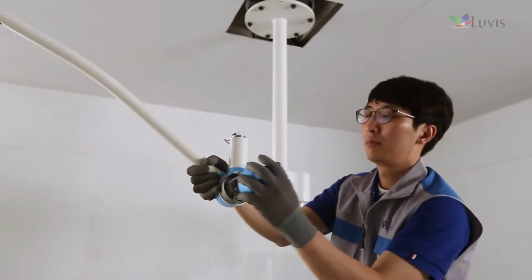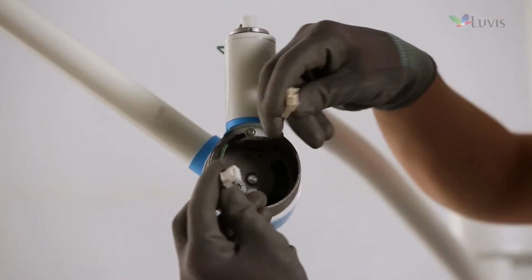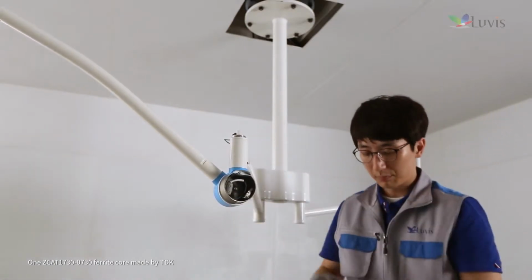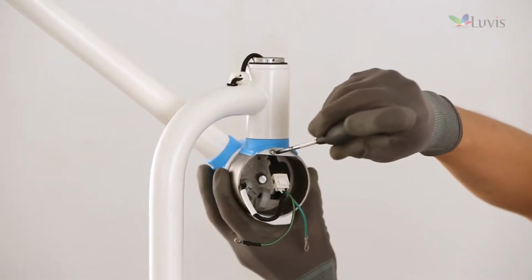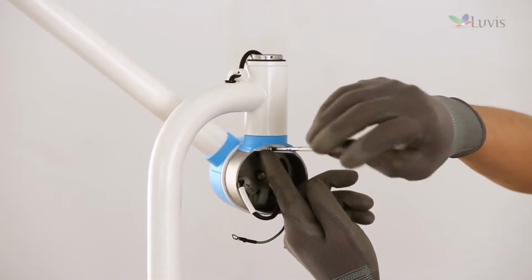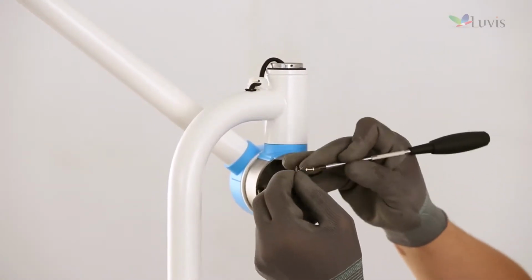Open the first horizontal arm's tension housing cover. If the cover is open, you may see the vertical arm's wiring. Connect between the vertical arm and the first horizontal arm joint wiring connect. Check the vertical arm and the first horizontal arm joint's FE wire. Completely release the screw and the washer mounted to the first horizontal arm joint with the plus driver. Put the release screw to 2 FE wire ring terminals and then tighten it again.